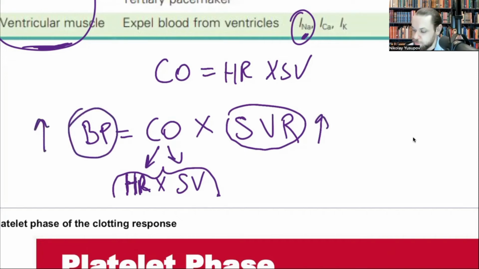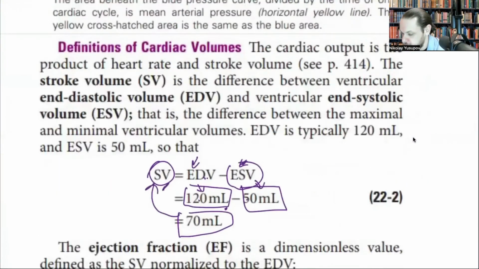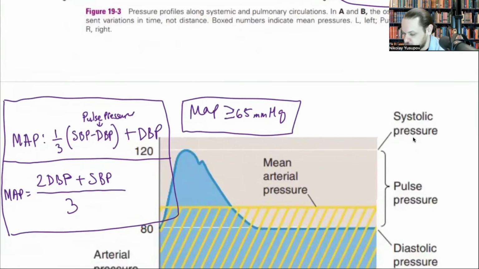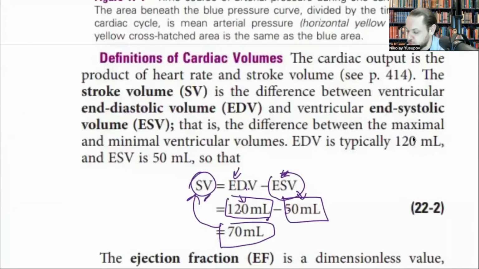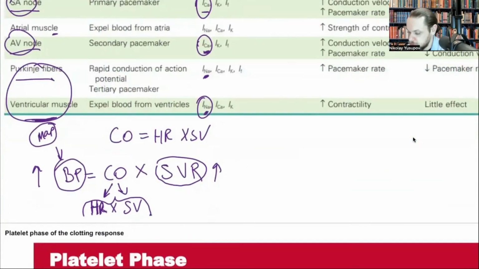Make sure you don't confuse this formula with your MAP. This is not MAP. Mean arterial pressure is the average pressure that we're calculating, which was the other two formulas that I have here. So MAP is these formulas. If you're asked to calculate MAP or what the formula is, it's this formula. If you're shown this formula for blood pressure, this is not MAP. This has a relationship with cardiac output and systemic vascular resistance.